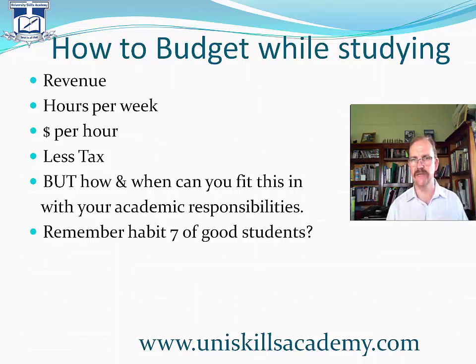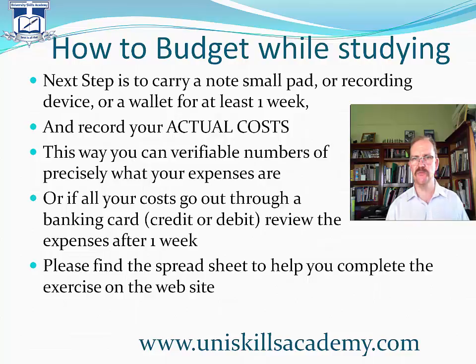The next part of this is, where you're not able to accurately estimate the costs, how you go about it is you keep all your dockets or receipts for a week or two to see exactly how much you're spending on everything, and then collate them in an Excel sheet or on a sheet of paper, see what your total costs are for the week, fortnight, and then add into that list things that may not be covered in that set of sample data, like registration on the car, etc. Student fees that might be once or twice a year, those sorts of things, and add it into your weekly actual costs once you've got a receipt for those things. And then work it out on what your weekly budget is, at least from a cost perspective.